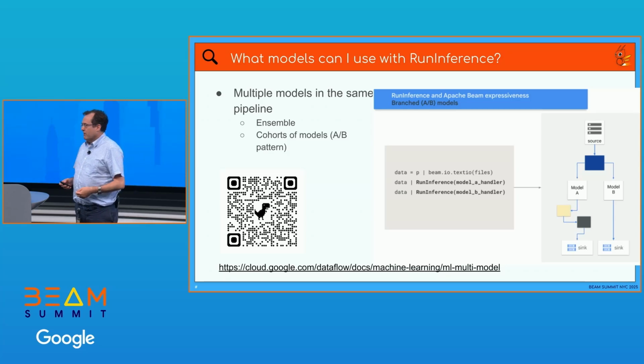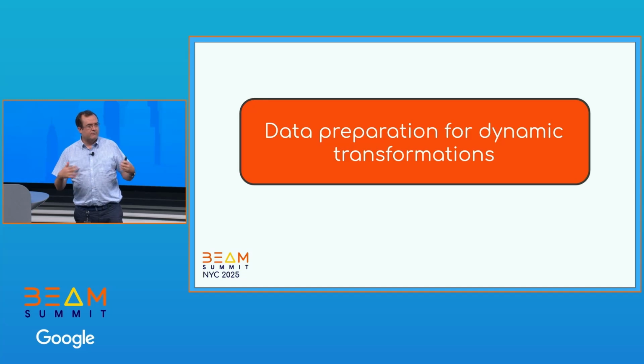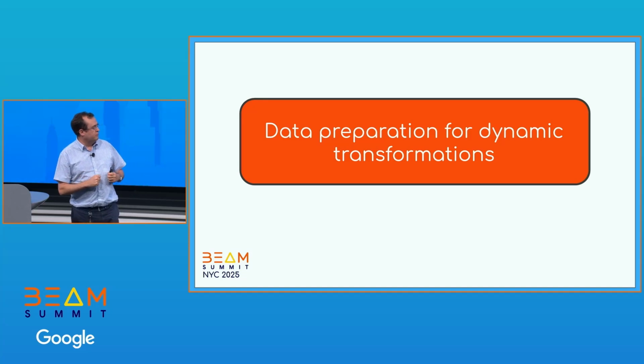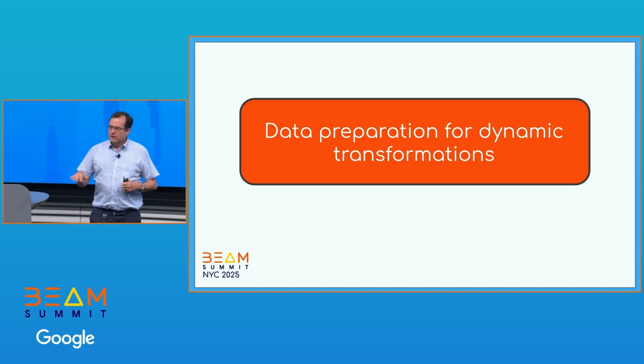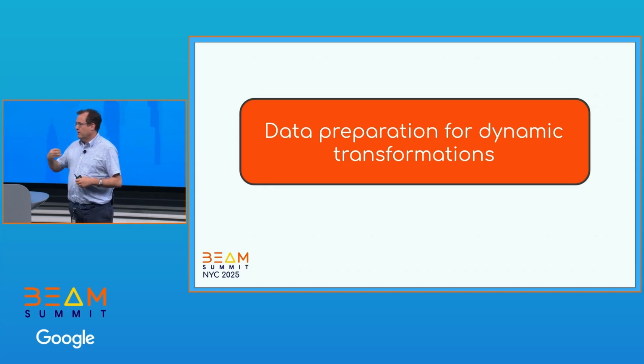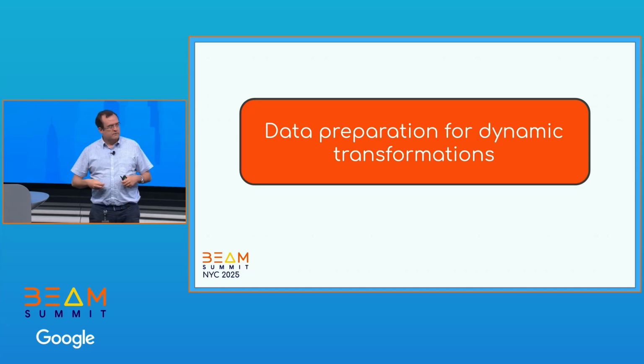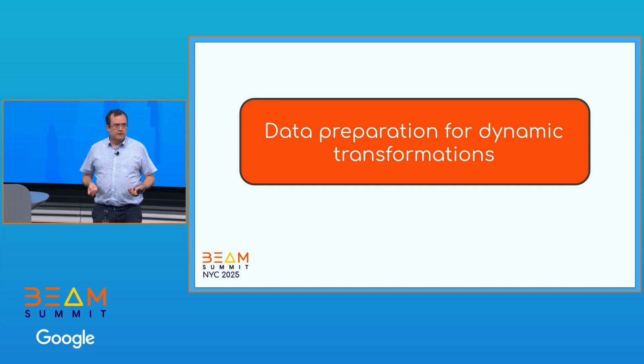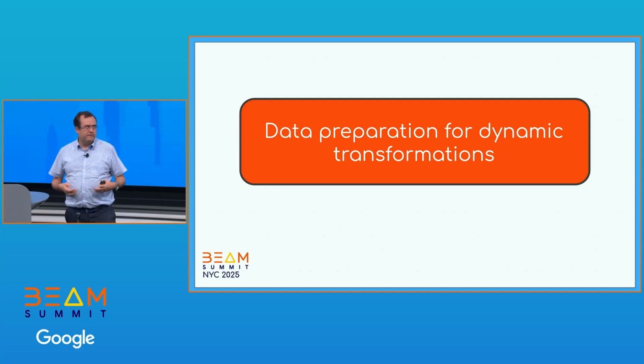So let's talk about one of these use cases. Let's talk about our pipelines, and make them execute dynamic transformations. Let's stop here for a second. A pipeline is something static. If you want your pipeline to run some kind of execution, some kind of transformation, you need to know that transformation in advance, because you need to encode it in the pipeline before it's deployed, before it's run.